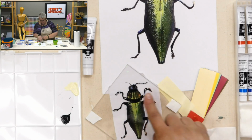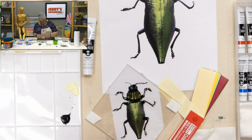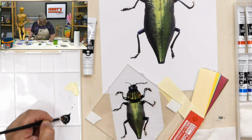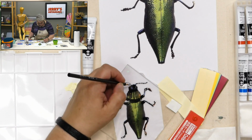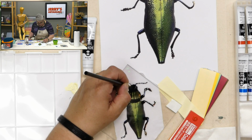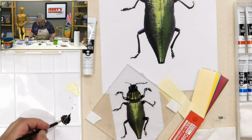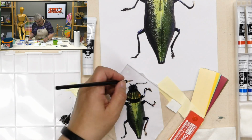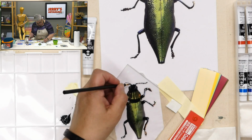What I need to do real quick is go in here and do this side of his head and that antenna before I need those colors. I'll take some of that black that I've still got. I'm painting the under part of his head, which is very dark, so let's get some excess water out of there.